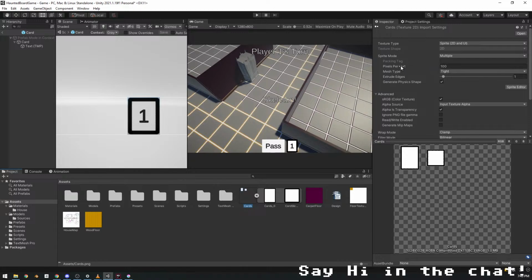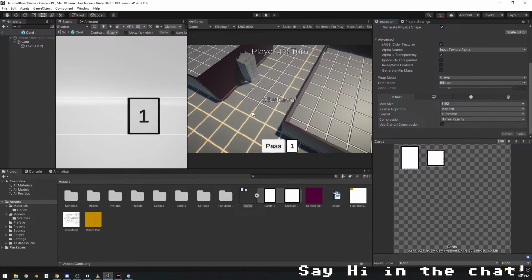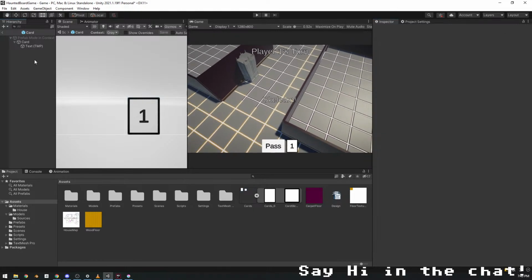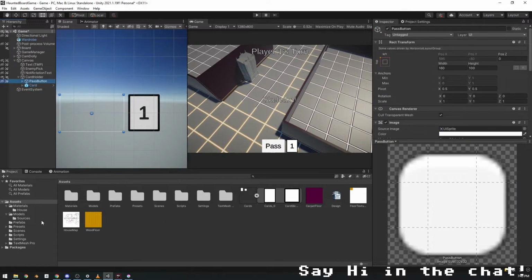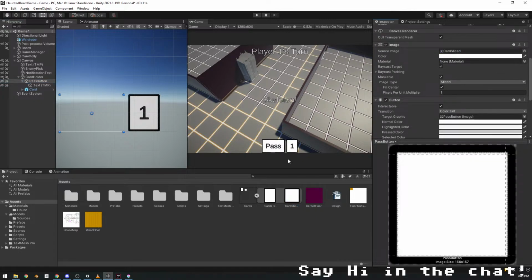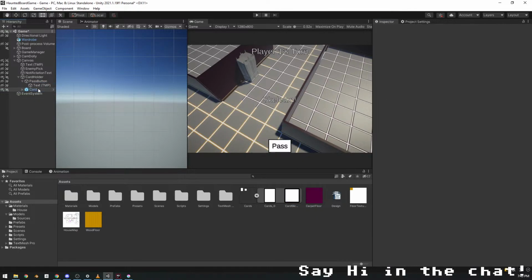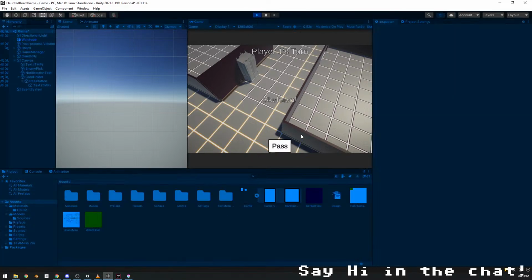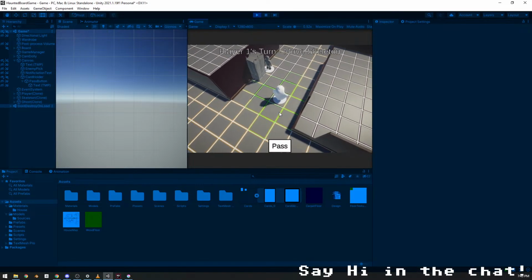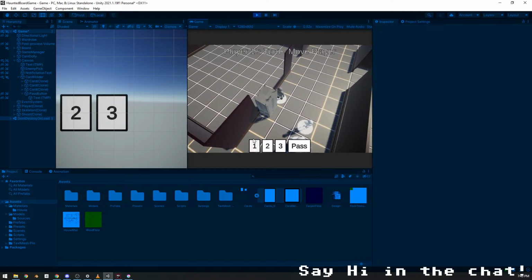So we got this guy, pixels per unit. Let's double it. There we go. That looks better. Just something, a nice little flare. Not flare, but you know what I mean. Sliced. Bam. Get this guy out of there. Now our cards have more card-like attributes. And it's something simple, but I think it looks a lot better than just the default rectangle with a tiny border.